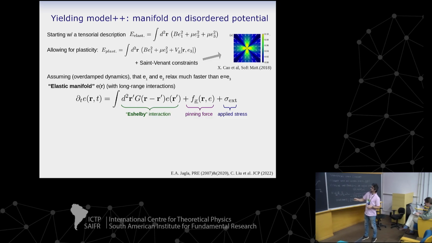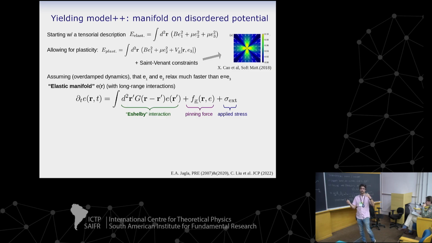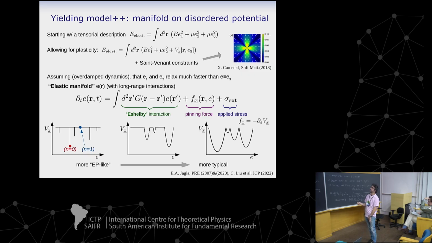And so basically this is the same kind of equation of motion that we have for the position of the manifold in the case of the pinning, but now for the strains of a manifold that represents the amorphous system. I'm just changing the elastic interaction, short range or long range in the pinning, by the Eshelby interaction, which we know is the characteristic of the amorphous solids. Then still we have a pinning force coming from a disordered potential, and the drive will now be the stress, okay? So we can build this analogy in a modeling analogy.